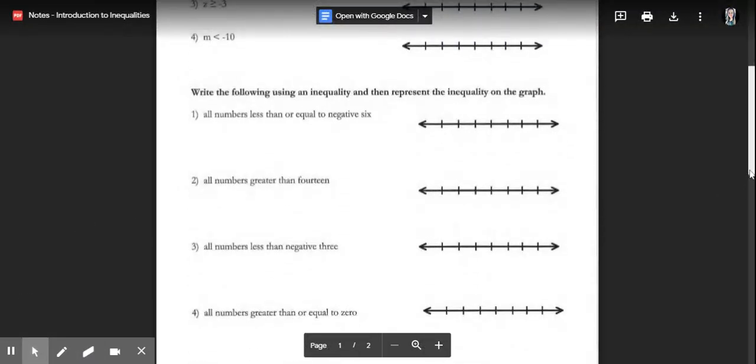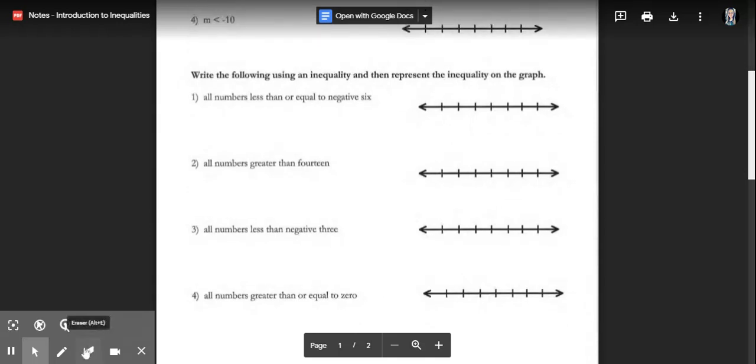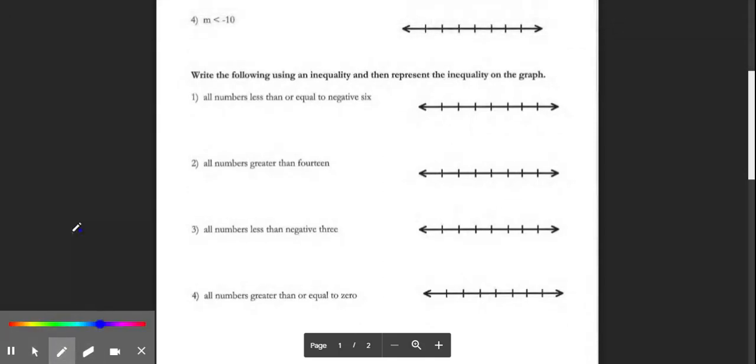For the next section, we want to take the inequalities that are already written to us in words. We want to turn them into algebraic inequalities, and then we're going to practice graphing those solutions on the number line. So number 1 says all numbers less than or equal to -6. You can use any variable you want to represent all numbers. Generally, we use x, but in the other examples, we'll use some other letters. Less than or equal to, this is the less than symbol, and equal to means it gets a line underneath. And then -6 means I just end it with -6.